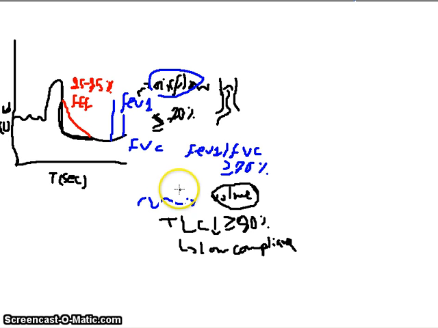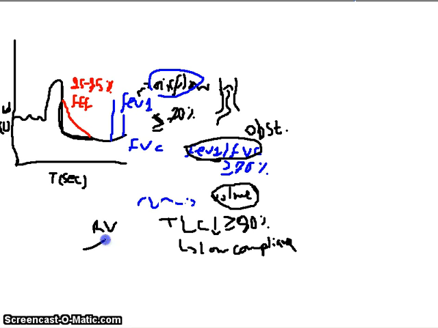Also, it is important to keep in mind that because it is a decrease in the lung volume and not the airflow, all the other values, including the residual volume, the reserve volume, the forced expiratory volume, will be decreased, but you won't have the ratio decrease. The ratio is only for obstructive.